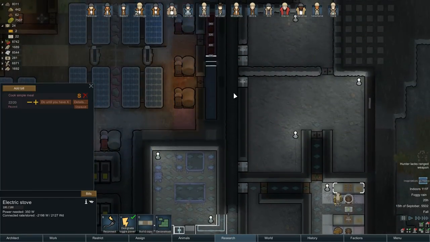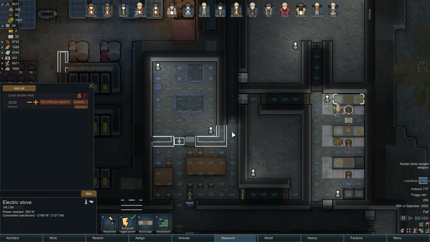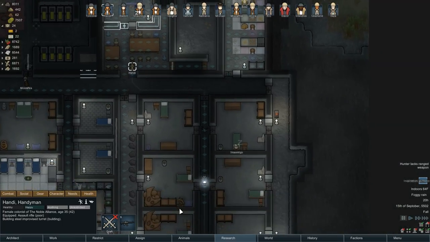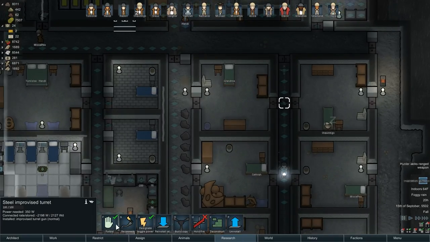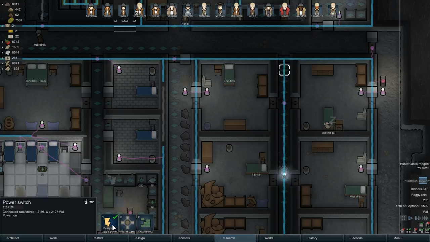Okay, what's happening in here now? In here, we're at 111 degrees. In here, we're at 71. Handy is building a steel improvised turret. Oh, we're finally getting back to some other jobs over here. Ooh. Well, we're at 2,000 hours. I mean, we could... Are you on? You're on. Okay, so I need switches off. Wrong one. Stop that. There.